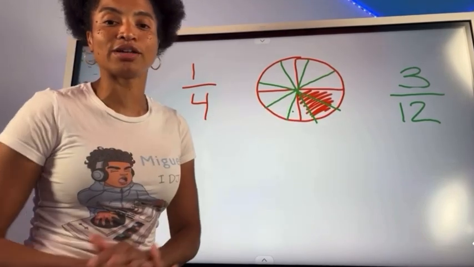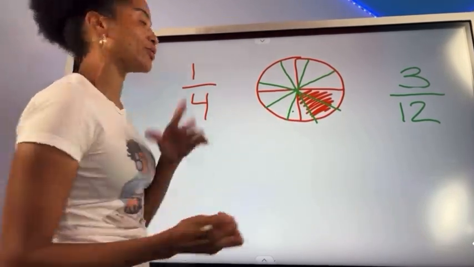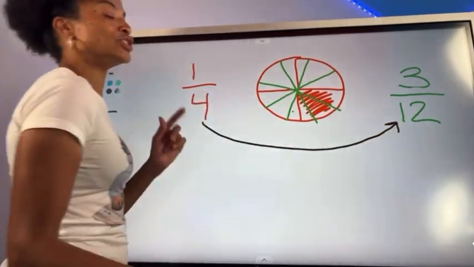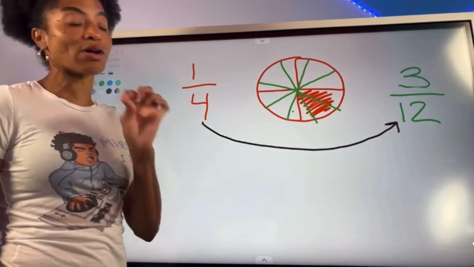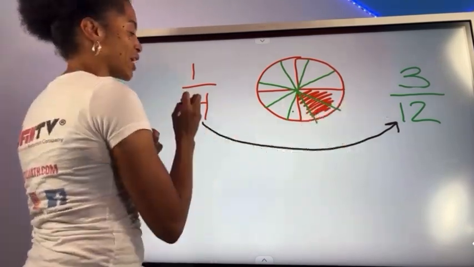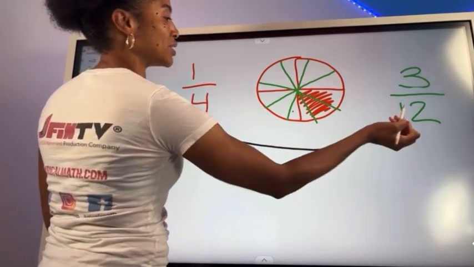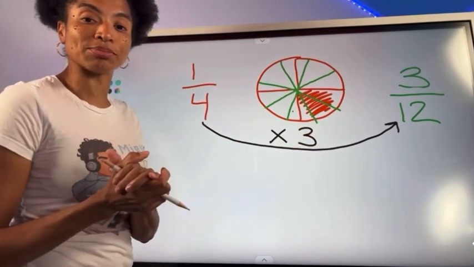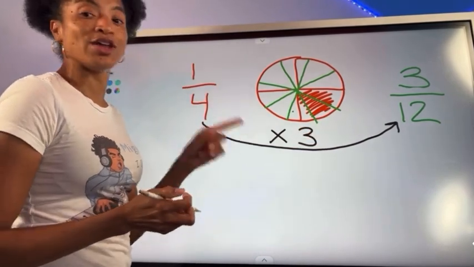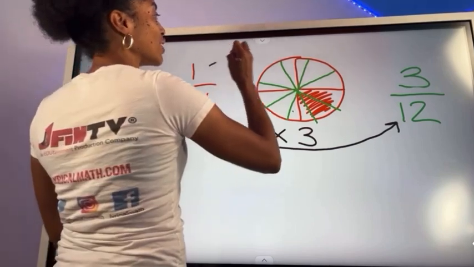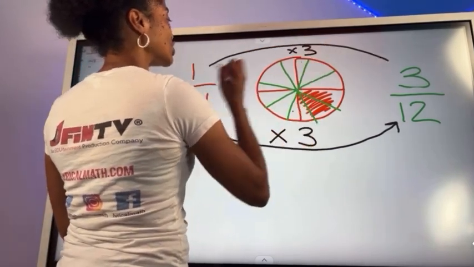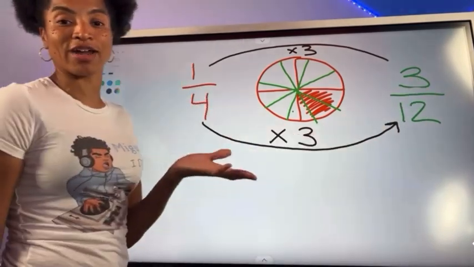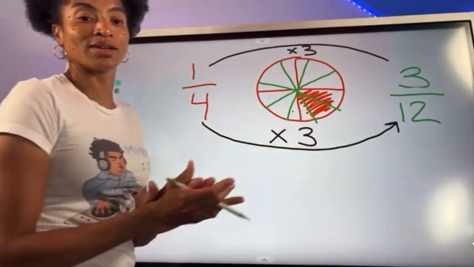Now, we don't always want to sit around and draw pictures in order to figure out the equivalent fraction. But basically, if you know your old denominator and you want to get to your new denominator, you're simply looking for what's called the multiplier. So what do I multiply 4 by to get to 12? 4 times what gives me 12? That's the question. 4 times 3 gives me 12. So if you multiply the denominator by 3, you're going to multiply the numerator by 3. So 4 times 3 is 12. 1 times 3 is 3. So we know the equivalent fraction is going to be 3/12.